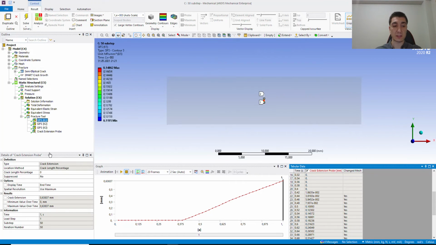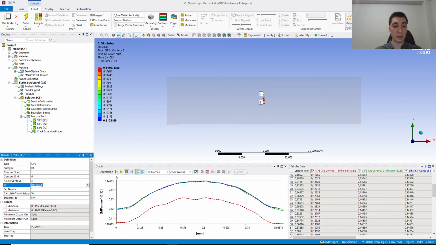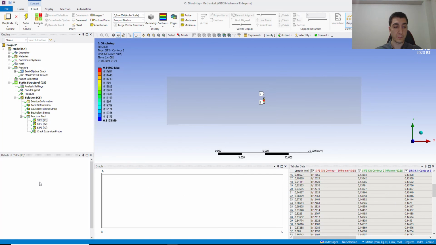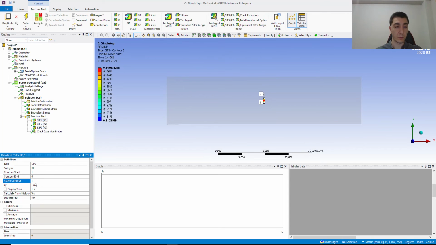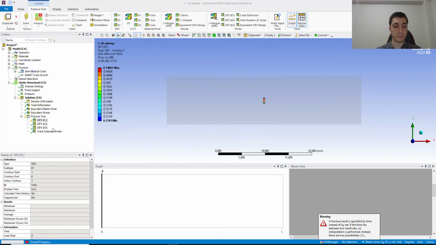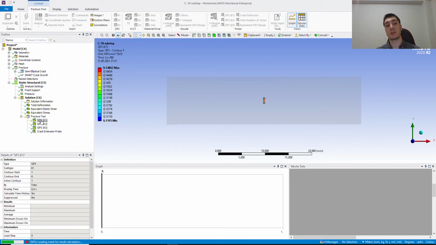Let's go to the stress intensity factor, and let's change the display time to 0.4. So let's see the result. It takes time because there are 50 substeps and the computational time is really high. So you need to see the 200 substeps, that will be more.